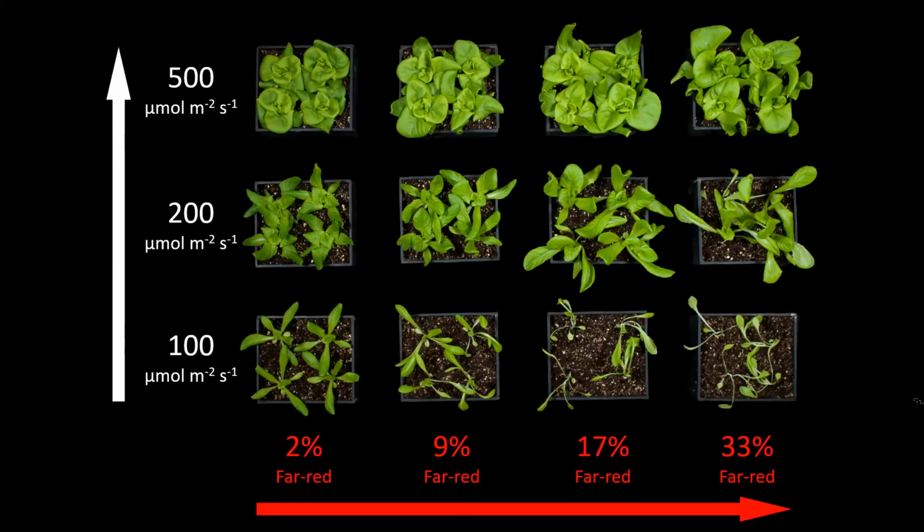Looking at the literature, it is interesting to see what different people report for the effect of far red on leaf expansion. If you look at a lot of horticultural studies, they will often report that far red expands leaves. Whereas if you look at more physiology studies, they typically show that leaf area is decreased with an increase in far red. So there's a bit of a contradiction in the literature there. But if you look at the intensities, for the most part, from these two studies, horticultural studies are typically done at higher light, and the more basic physiology studies are done at lower light. So this may explain this interaction or this contradiction in the literature.